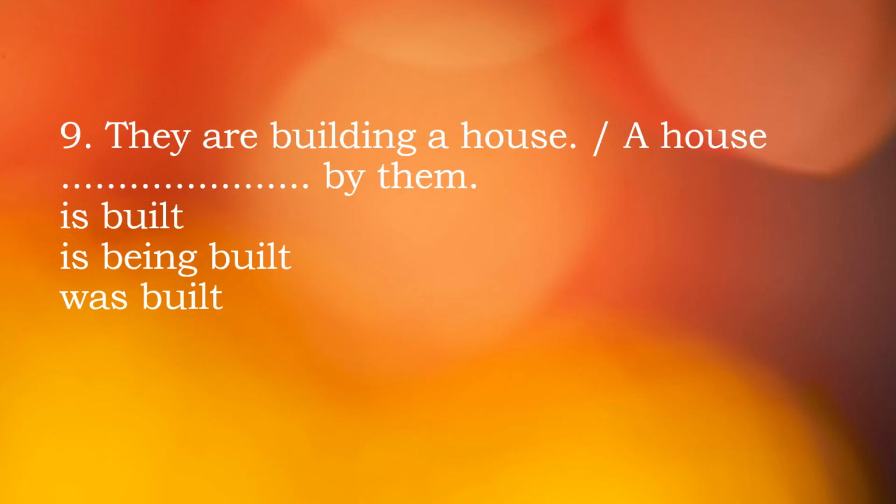So in case of present continuous, to change to passive, we take the object at the beginning, then we'll take am, is, are. Then as it is continuous, there will be being. After being, it will be B3, then by, then objective form of the subject. So for a house, we find three options here: is built by them, is being built by them, or was built. As we notice that it is continuous tense, there should be being. So a house is being built by them.